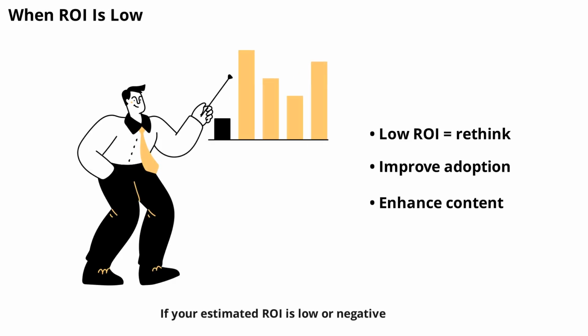If your estimated ROI is low or negative, it may mean the software isn't the right fit or you need to improve how it's used. Look for ways to increase adoption, add more valuable content, or streamline processes. Sometimes, a low ROI reveals areas for improvement in your knowledge management strategy.